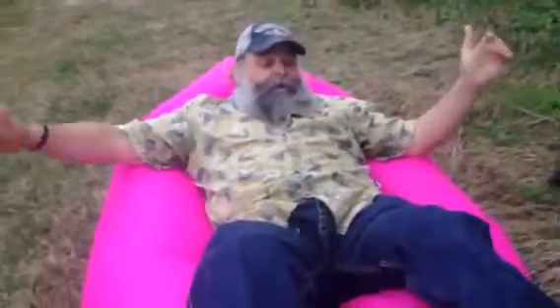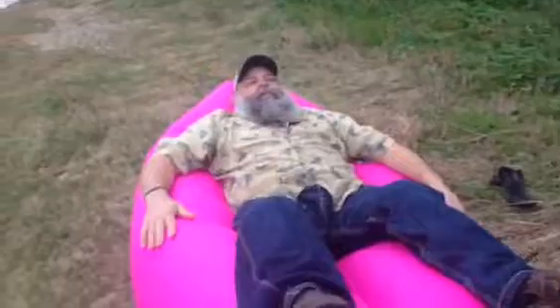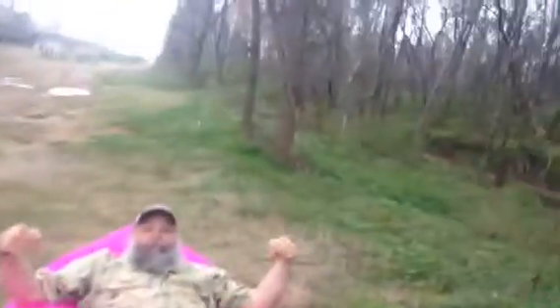Roll into the mud! I'm getting me one of these on the way back — you are? At Ollie's? You can order one, man, but don't get that first brand we had, it wasn't no good. It wasn't from Walmart. This lay bag lays good. I'm getting one of these to go in my tent. Yeah, that's what me and Lou were talking about. That's the only problem — you can't get out of it.